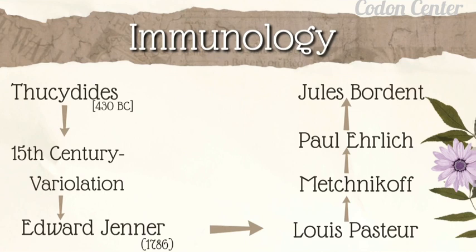In this method, the smallpox lesions were scraped from the person suffering from the disease, and the material was introduced into a healthy individual with the help of needles. This method is highly risky because some survived and many died due to this disease. Later, this process was known as variolation, as smallpox was known as variola at that time.